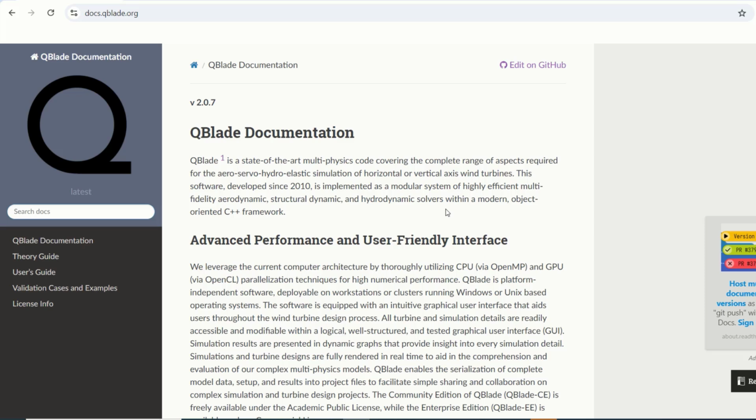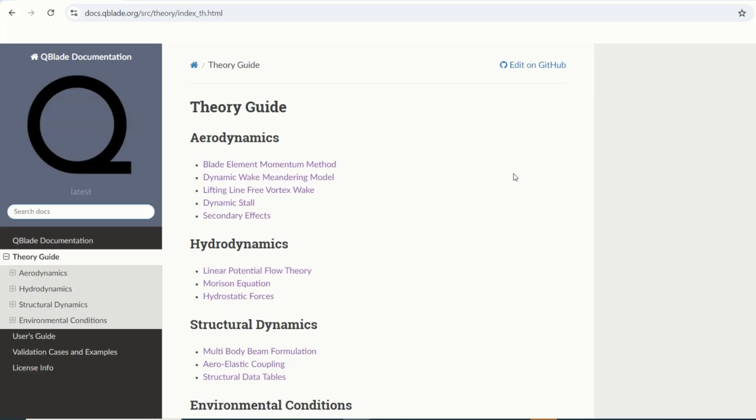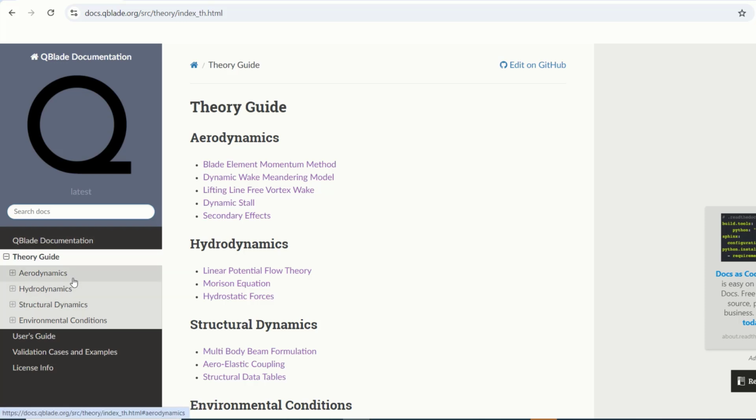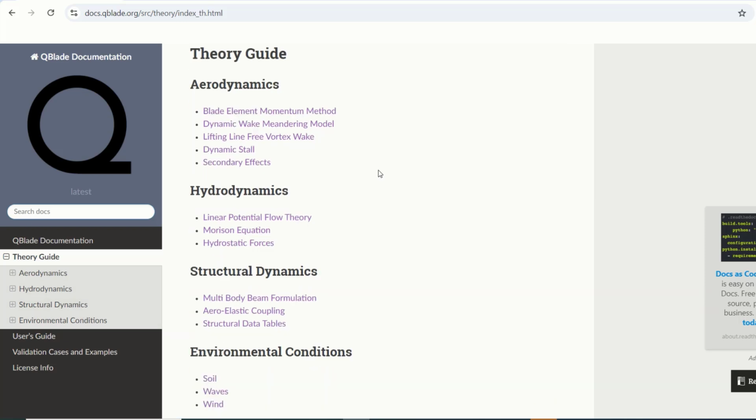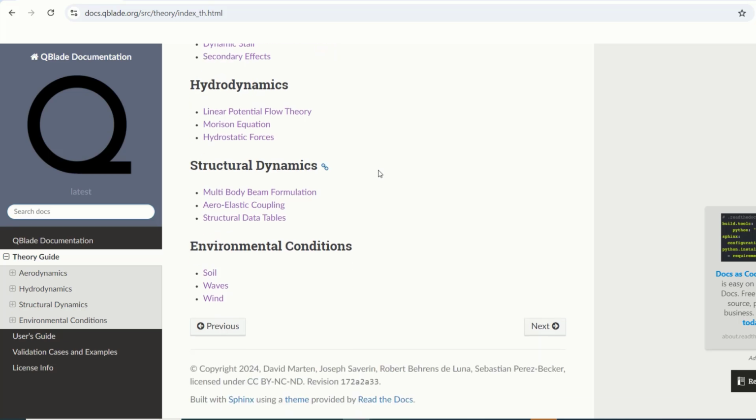So there are different theories behind wind power. All of these have been summarized as 4 basic theories: aerodynamics, hydrodynamics, structural dynamics, and environmental conditions. If you go over them one after the other, you'll see what it actually implies.